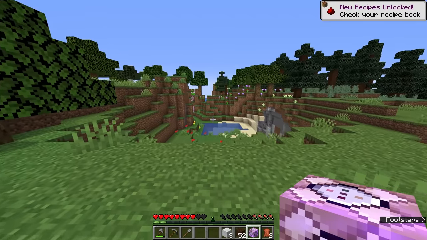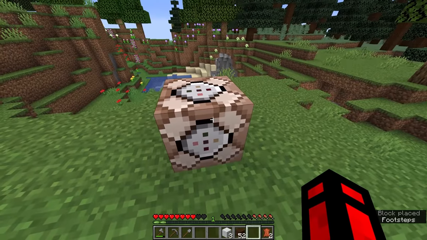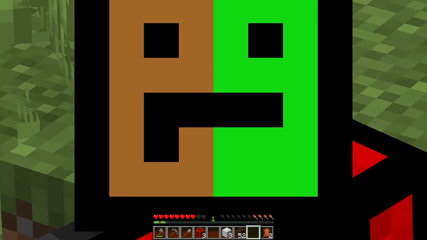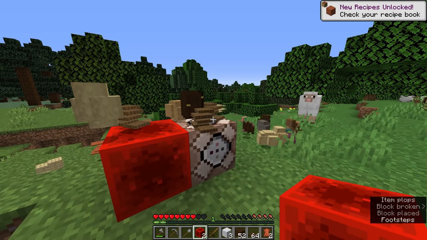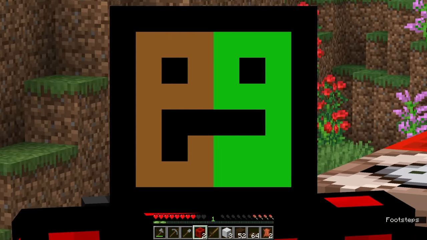The wooden command block. This is gonna be kind of weird. I know. This is a new type of command block and it's very wooden looking. Now we have to make sure to add a redstone signal to this command block in order for us to execute a special command. All right, here we go. I'm gonna place a redstone block next to it. Oh, that's what it does. Yeah, there's gonna be all types of interesting things that these custom command blocks are gonna be doing.